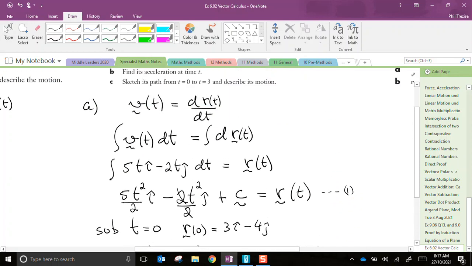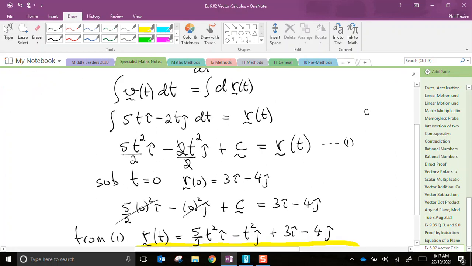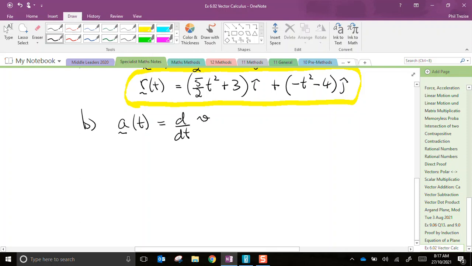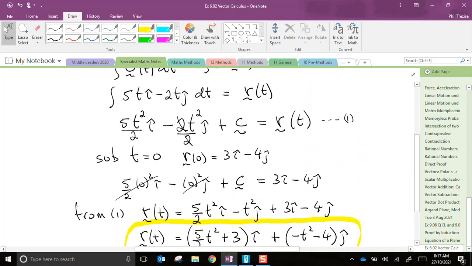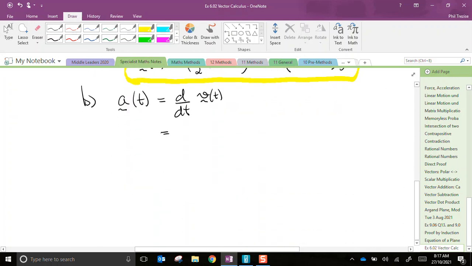And we started with a velocity vector, and we performed an integration to solve that. Now it is find the acceleration at time t. So the acceleration, of course, is the derivative of velocity. There we go. This is a little bit like one that we did in question 1. The acceleration is the derivative with respect to time of a velocity function. Now the velocity function was 5ti take 2tj. Let me write that down.